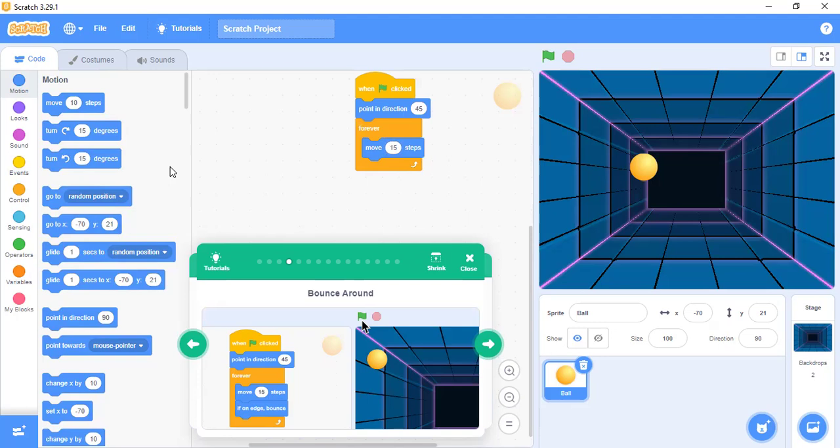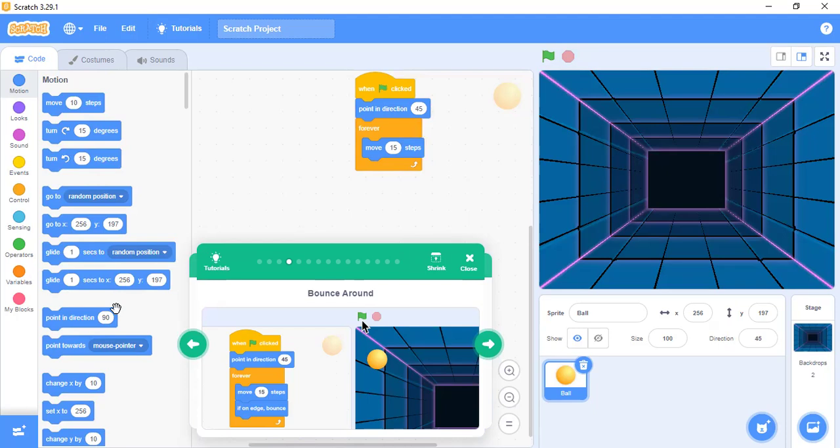So if on edge bounce, so that's another condition. If it touches the edge, it should do what? Bounce. Let's test what we've done so far. So we can't find our ball again. Okay, let me see something. Edge bounce. Yes, I did put on edge bounce.